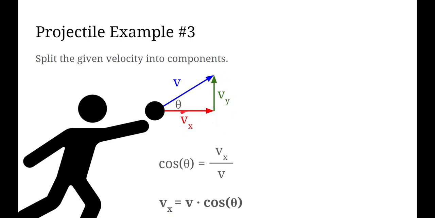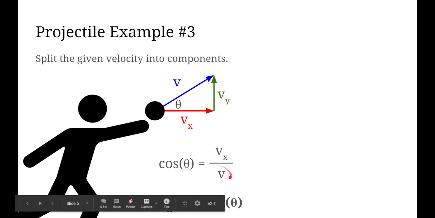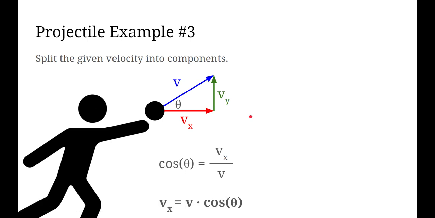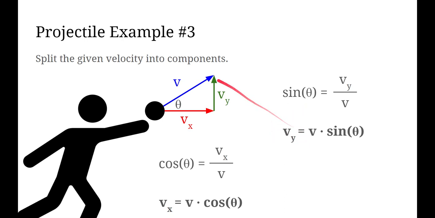And so if we're considering just this x component, the useful trigonometric ratio would be cosine, which would compare the adjacent side and the hypotenuse. If we rearrange this equation, we multiply both sides by the total velocity or the hypotenuse, and we get that the x component is equal to the total velocity times the cosine of the angle. The same thing can be done with this component, which is opposite of the angle, and so we'll be using sine instead and see that that leg is equal to the hypotenuse times sine of the angle.